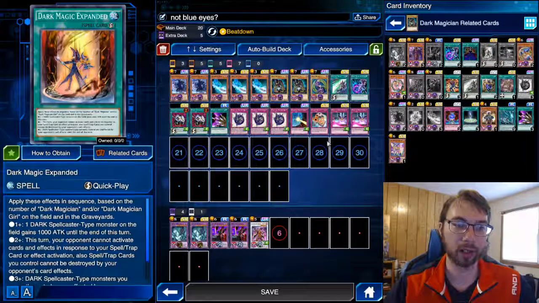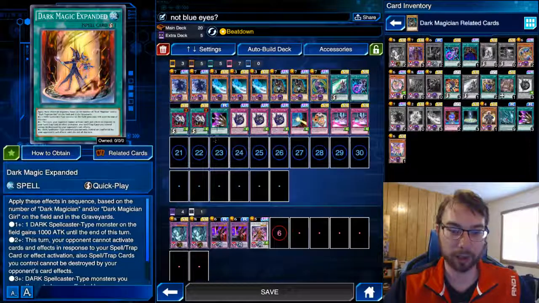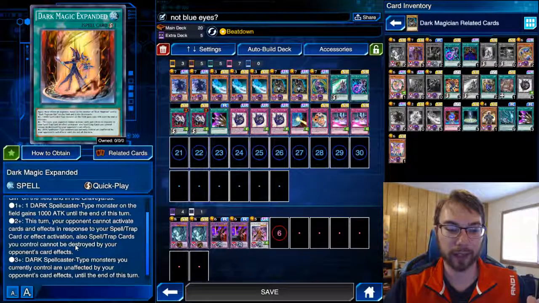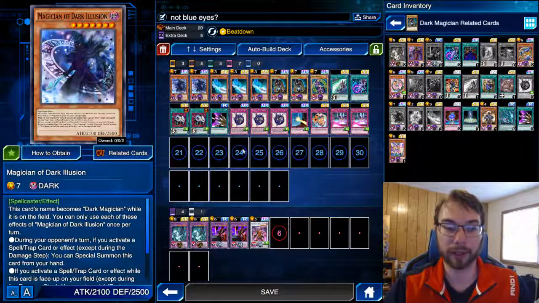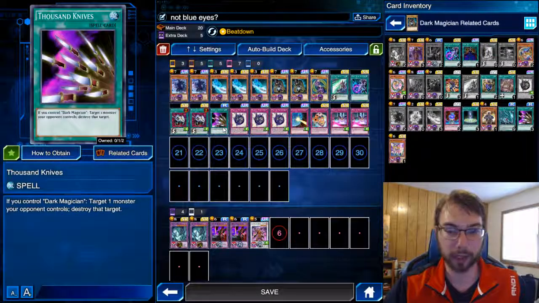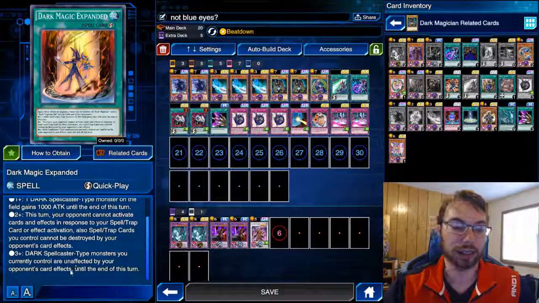But there's also another card, Dark Magic Expanded. This card is from an exclusive event, so unfortunately I do not have it. However, if you do have a copy of this card, you can replace Thousand Knives with this. This is very important. 3 different effects depending on the number of Dark Magicians and Dark Magician Girls on your field or in the graveyard. This card does count as Dark Magician while on the field, so this can help really fuel that effect. And so I would highly recommend playing this card. Maybe replace Thousand Knives with it. If you want to keep Thousand Knives, replace one of your spells and traps, maybe the Drowning Mirror Force, because it is a little expensive, but Dark Spellcaster.